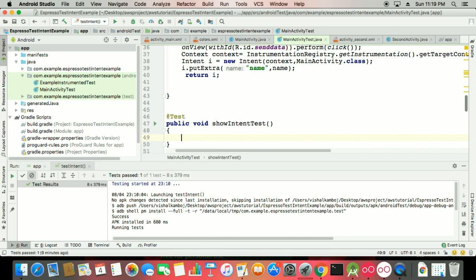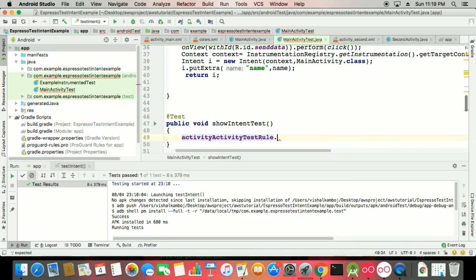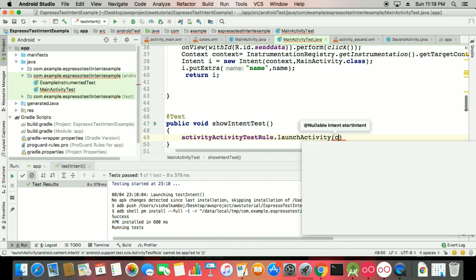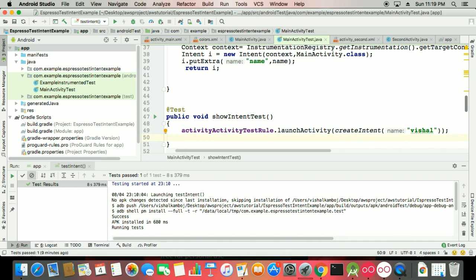For this we need ActivityTestRule.launchActivity, and you can pass createIntent, and I want to give the name Vishal.